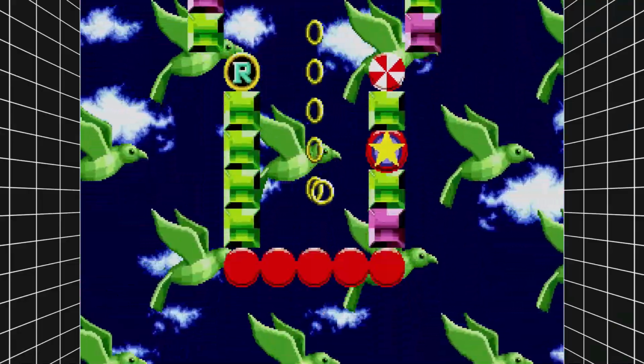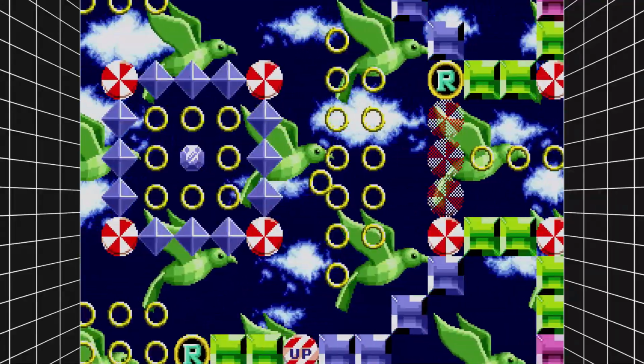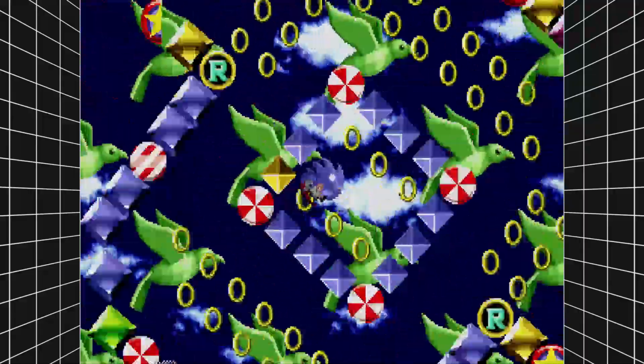And press A on Xbox or X on PlayStation to change Sonic to a ring, and the same button to change back again. And guide yourself to the Chaos Emerald. Once you are back on Green Hill Zone, rinse and repeat.